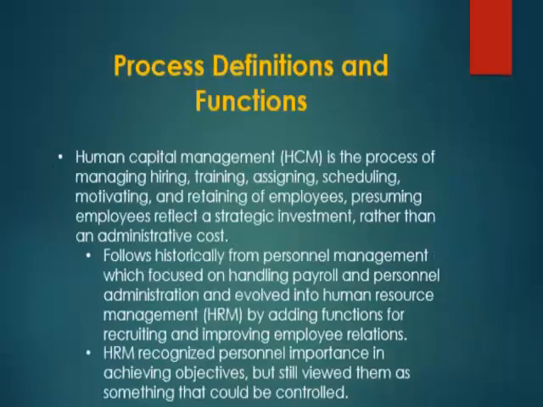Process definitions and functions. Human capital management is the process of managing, hiring, training, assigning, scheduling, motivating, and retaining employees, presuming employees reflect a strategic investment rather than an administrative cost. This follows historically from personnel management, which focused on handling payroll and personnel administration and evolved into human resource management by adding functions for recruiting and improving employee relations. HRM recognized the importance of personnel in achieving objectives, but still viewed them as something that could be controlled.